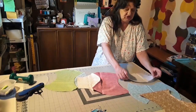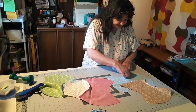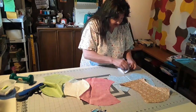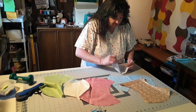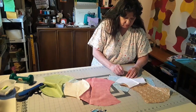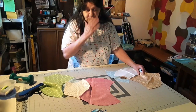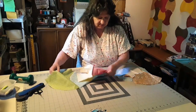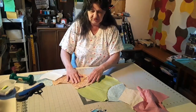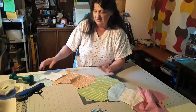This is our last piece, and it's going to go right there. And we're going to fold it in half. Ignore the fold line. Let's see, how did that one? Yeah, I went on black. All right. I'm going to go ahead and put this one on, too. All right. So, I'm going to sew these down, and then I'm going to sew this one to this one, and we will have one row completely done. And when we get this row done, then we'll be back.